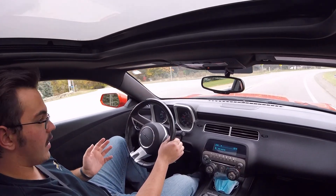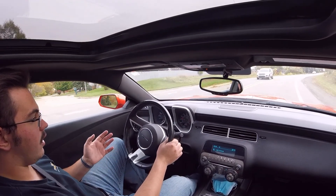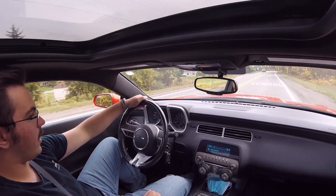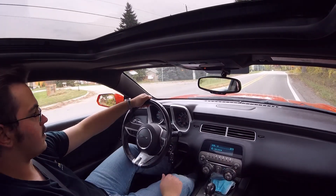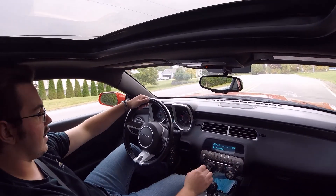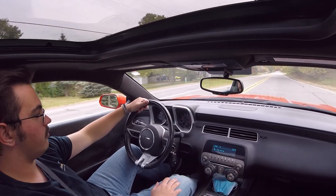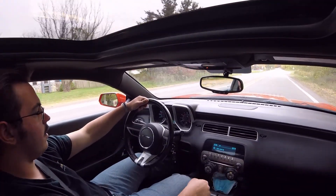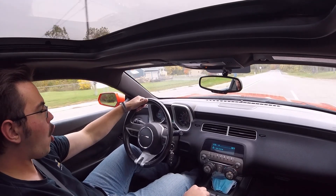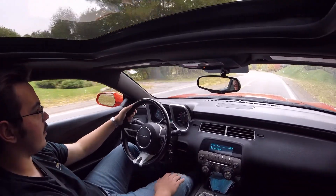Considering its age, this car is incredibly smooth and handles beautifully. The steering is awesome — as you can see, I'm not doing a whole lot of work to keep the car going where I want it. A lot of older cars the steering gets real sloppy, but not this one — still nice and precise. The transmission is very easy to flick around. We'll do a rev match from third to second — three, two, one.